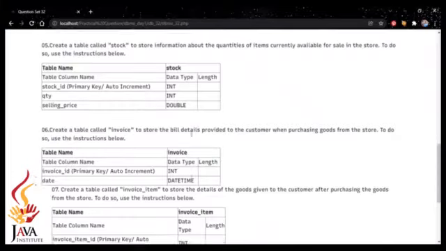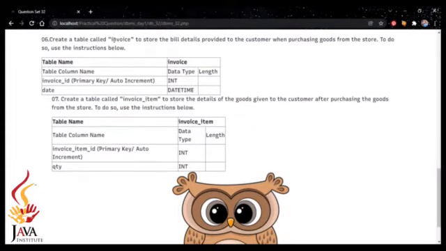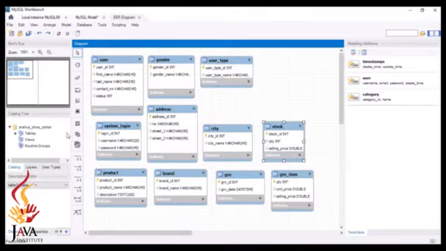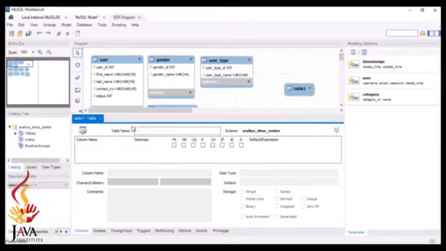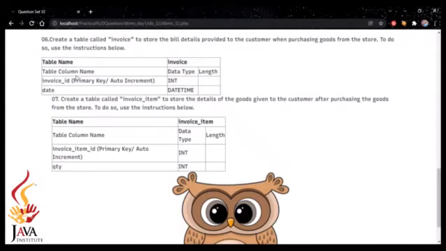Now let's go to the next question. Create the table called invoice to store the bill details provided to the customer when purchasing goods from the store. So I have to create the invoice table to show the bill details of the purchased invoices. Now I will create a new table known as invoice. This is the first column, known as invoice ID.